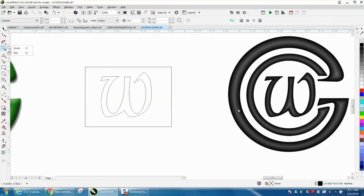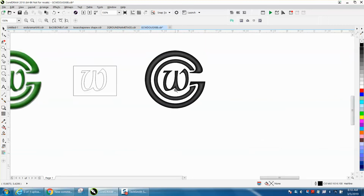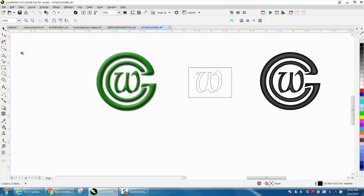I do not like this sharp part of the W right here, but that could be very easily fixed. Just take the color back out and kind of swoop that down a little bit, even though it does look like that in the original logo. But there's that logo completed.